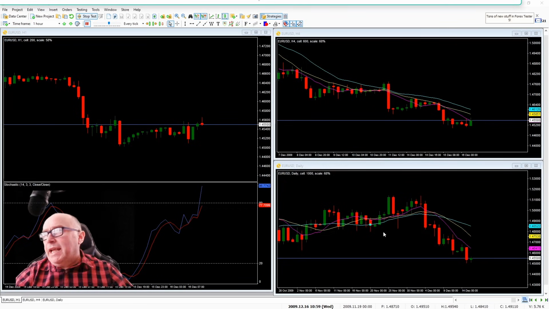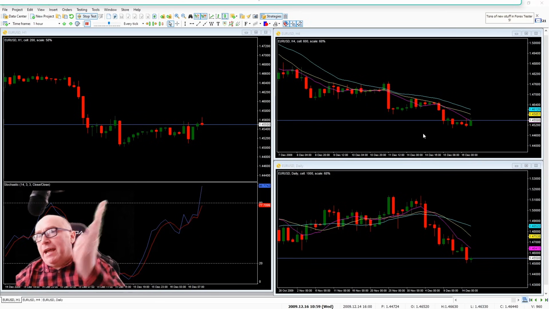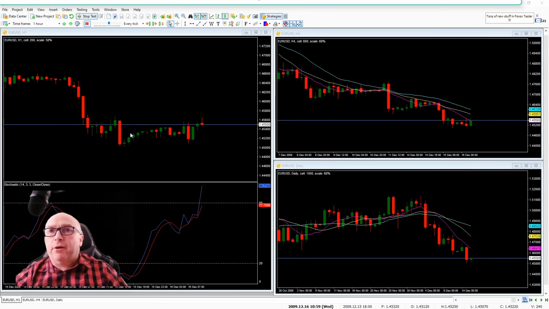Okay, let's have a quick look at a sell trade. Same analysis, daily time frame, found out moving averages pointing down, downtrend, 4 hour, downtrend. Back to my trade chart, the 1 hour, looking for entries. I'm only selling. I'm going with the trend. At the moment, you're seeing a bit of a pullback into the overbought zone.